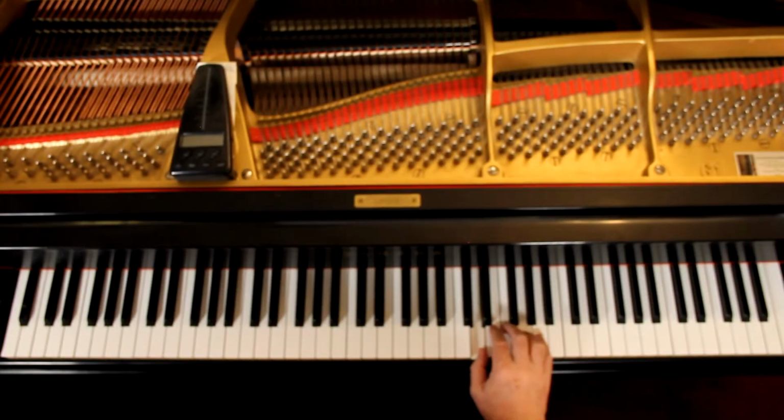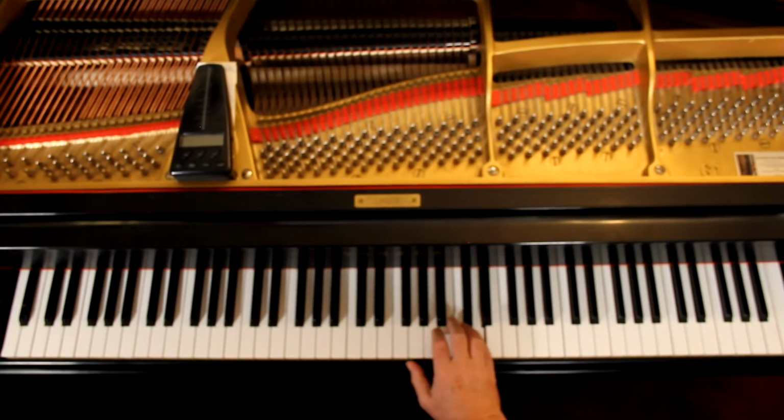Now I want to show you another kind of fingering you can think about. Because there are different ways of fingering things. There's different fingering styles. But in the measure in the middle there with a dotted rhythm in it, you're here. And I want you to cross over here. Well, there is a fingering style, the one I use, is I don't cross over my thumb if I don't have to. There's another way.